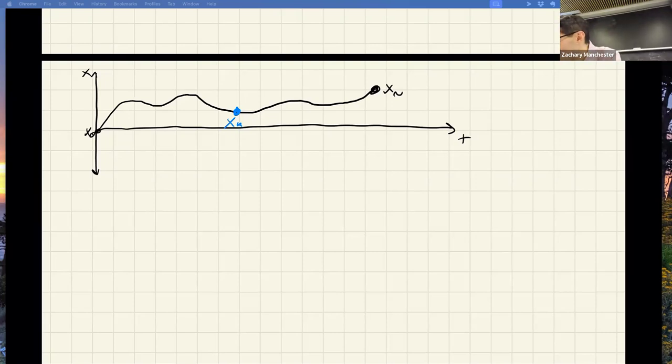Because obviously, hypothetically, if I were to solve this problem and get another answer that went like this, and that somehow had lower cost, I would have taken that path on the bigger problem, because that would have made the bigger problem have lower cost. Does that make sense to everybody? It's very obvious, it shouldn't be as big a deal as it is, maybe. But it is a big deal. Okay, so that's cool. Everyone's got that.